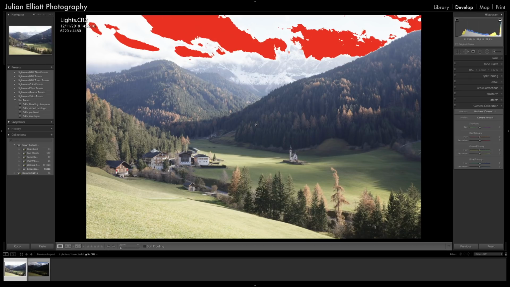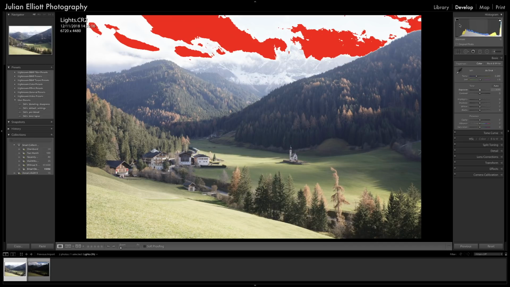It removes any nifty little things that Adobe might have put into their Adobe color profile, and I just want it as neutral as I can get it to work from that. The next thing that I do is go up to my basic tab and I think, okay, is the image overexposed, underexposed? You look at the histogram.